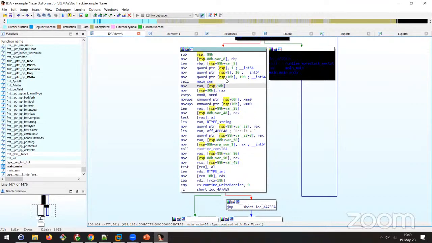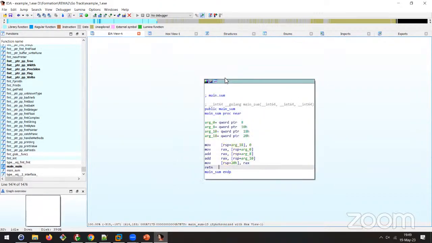So maybe I should explain a little bit there. So this is the return value, but after you return from the function, this return operand is actually going to pop a return address from the stack. So this is why you have a difference in offset between the two function calls. Is that okay with everyone?